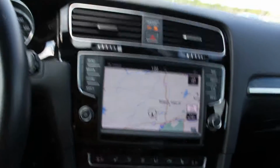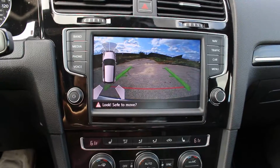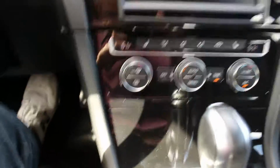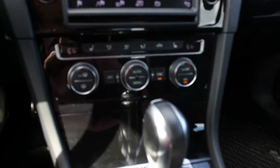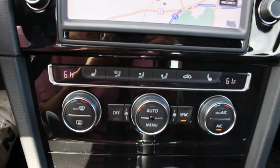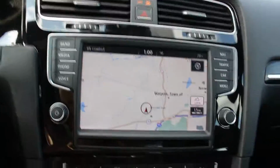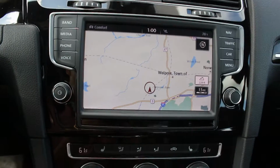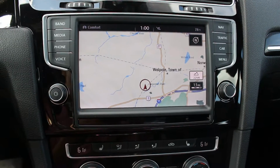And as far as technology and upgrades go, this car is fully loaded. You've got your navigation system, as well as your backup camera and rear parking sensors. You've got your push to start, as well as 2 keys that come with it. The car has the heated leather seats, the dual climate control, as I said, the navigation, as well as it connects to your phone, whether it's an Android or an iPhone, through CarPlay or Android Auto.